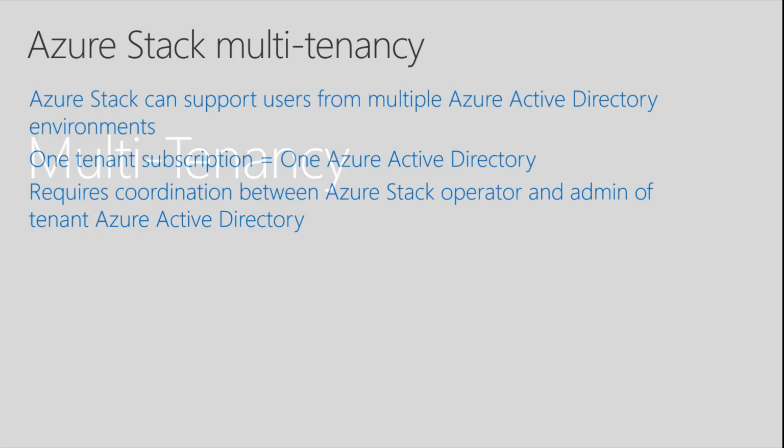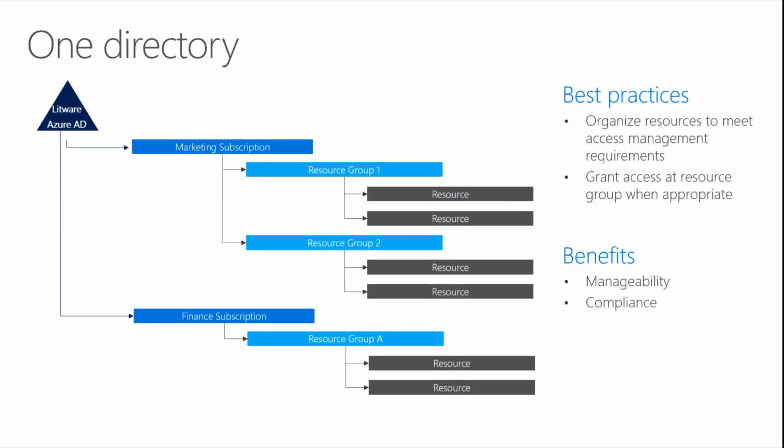Final notes about multi-tenancy. We've covered this a little bit, but again, Azure Stack can support users from multiple Azure Active Directory environments. One tenant subscription equals one Azure Active Directory, or an instance of Azure Active Directory. When we're setting this up, it will often require coordination between the Azure Stack operator and the admin of the tenant in Azure Active Directory. In most large corporations, this will be someone who has the global administrator right in Azure Active Directory. So you'll need to work with that cloud team unless you happen to be one and the same and have full control over all those. So from an RBAC perspective, this is kind of a best practice.